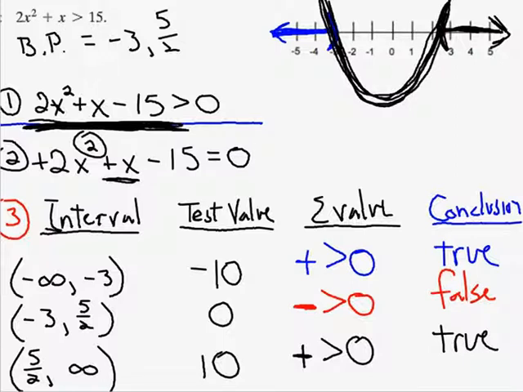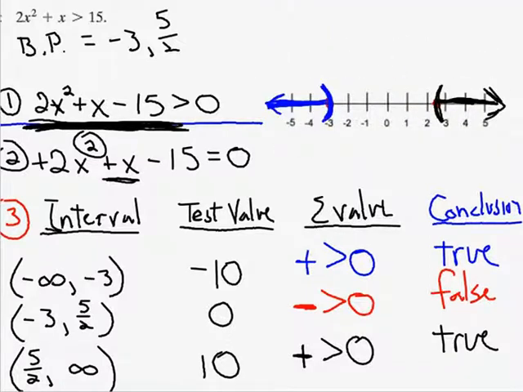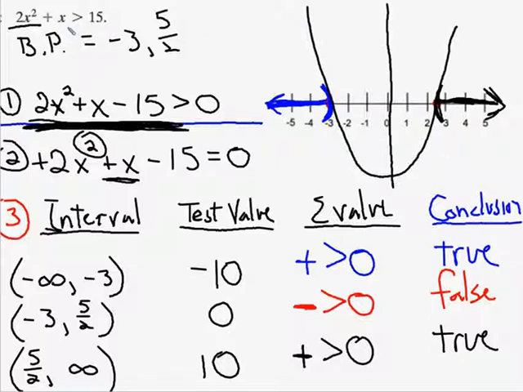Let me back this up. I scribbled that in too much. And let me move that down a little bit. There we go. Remember, the number line is just the x-axis. We do have the y-axis here, and it's a positive 2x squared, so it's a parabola opening up. And our inequality was greater than. Where are we greater than 0? Well, that's where we cross above the x-axis. So here we are above the x-axis.